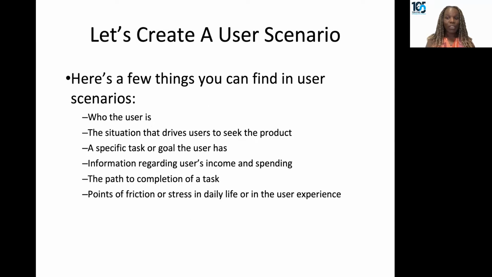All right, so we're going to create a user scenario, but we're going to do it in a fun way. We're going to try to be a little engaging. So I want us to create a user scenario together. Here's a few things to remember. In your user scenario, we want to know who the user is, the situation that drives the user to seek the product, a specific task or goal that user has, information regarding the user's income or spending, the path to completion of the task, and points of friction or stress in daily life or in the user experience.